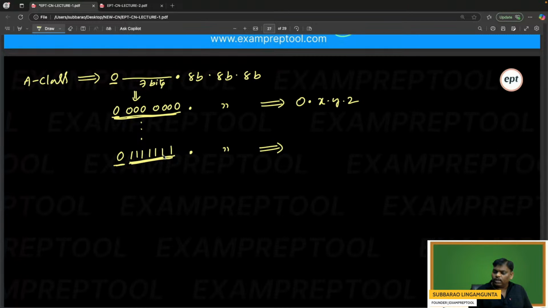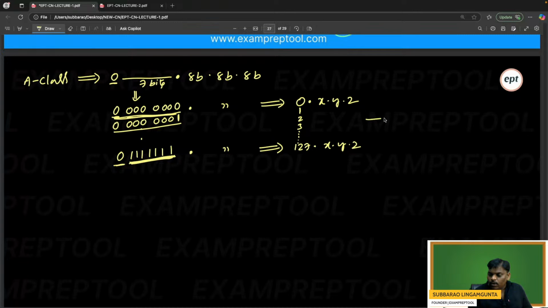Because the values go from 0 up to that. With 7 bits, the largest decimal value possible is 2 power 7 minus 1. 2 power 7 is 128, minus 1 is 127. Remember, the last number is 127.X.Y.Z. You can check it. 0 followed by 6 zeros and then 1 gives decimal value 1, then 2, then 3, and so on up to 127.